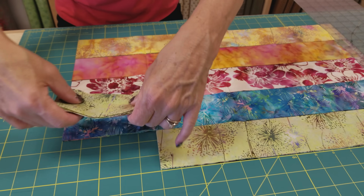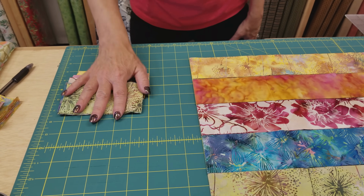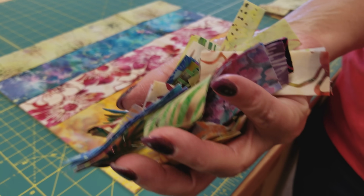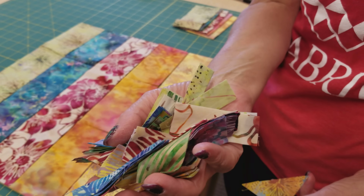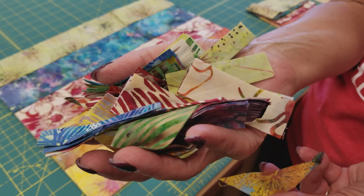So all of these, that's going to make 1 placemat. There's a placemat, there's a placemat, there's a placemat, there's a placemat. So this is all the leftover pieces. This is all the scraps we have. Now when we make the blocks, we're going to get a few triangles also. But what I like to do with these is mix them in with some batting and use them when I make pin cushions or small cushions.